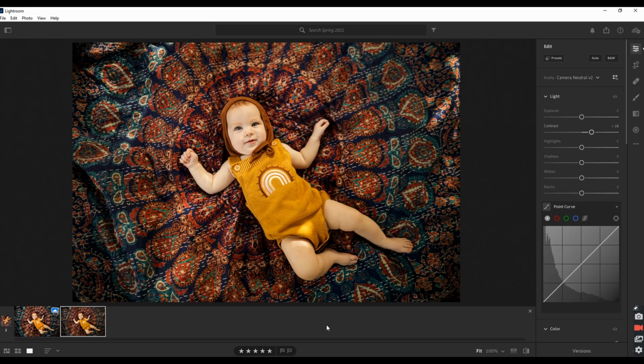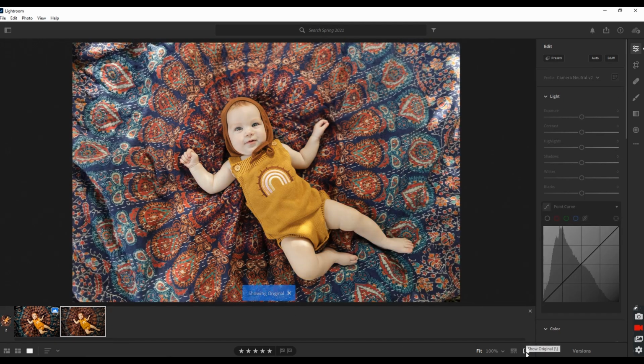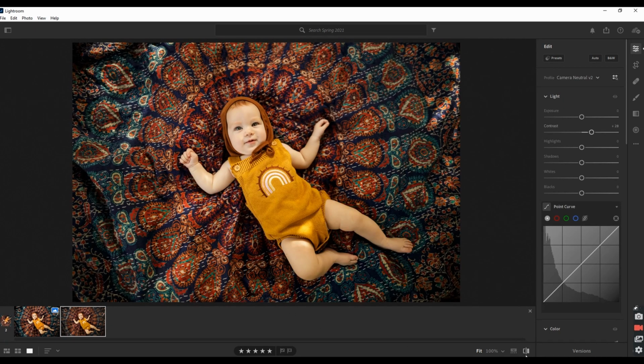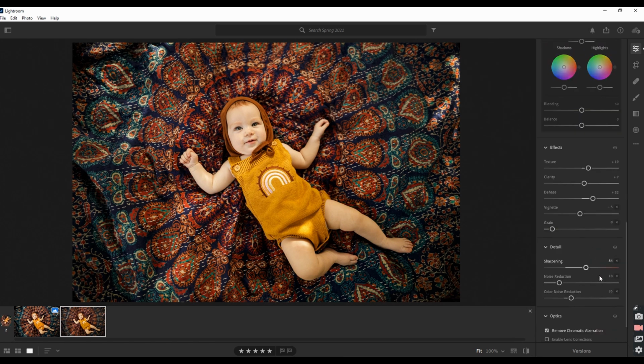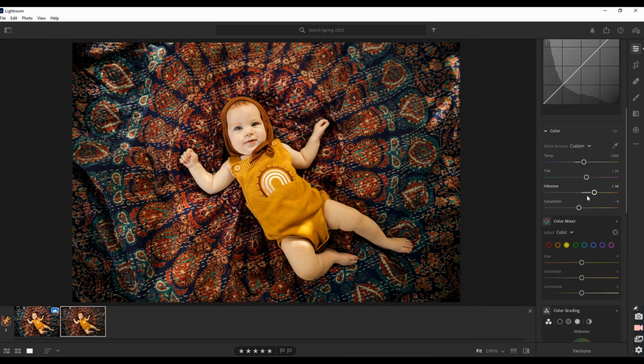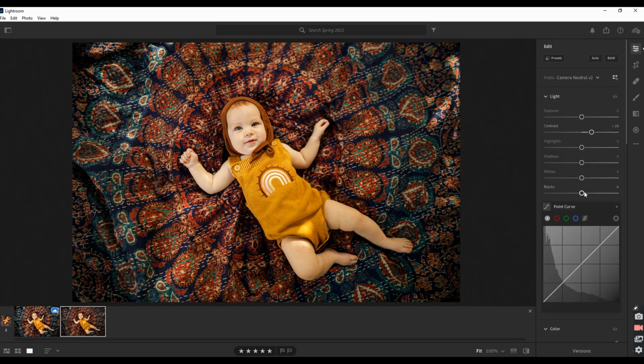Oh, sorry. I'm just pointing out the baby here and to see the difference in the contrast. Okay, so now we're going to go down here and mess a little bit with our lighting panel. I'm really just showing you the lower ones and how much of a difference that can make. All right, I'm going to keep going here.